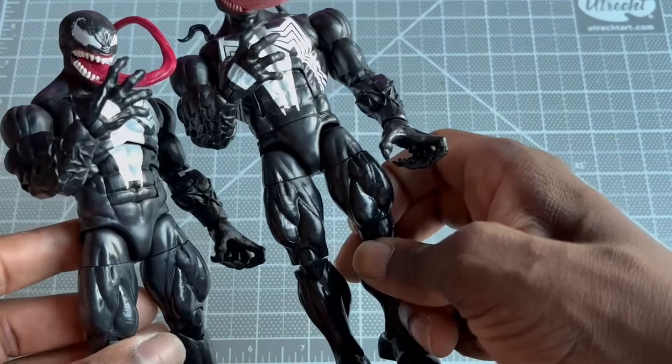Here's the predecessor on the right. You can see some differences right off the bat — some little symbiotic tendrils popping up on the shoulders on the original three-pack version. The spider emblem is a little different on both, and it's also whiter on the newer one. You can see how they differ on the back — the colors on the mouth, the tongue, and how the white paint on the back of the hand and the fist differs as well.